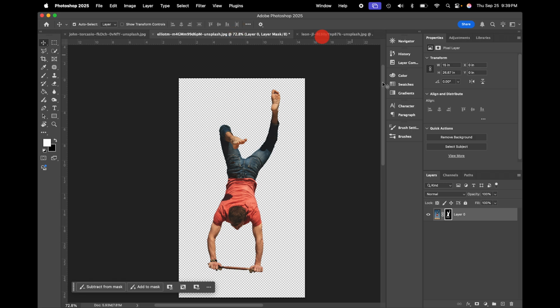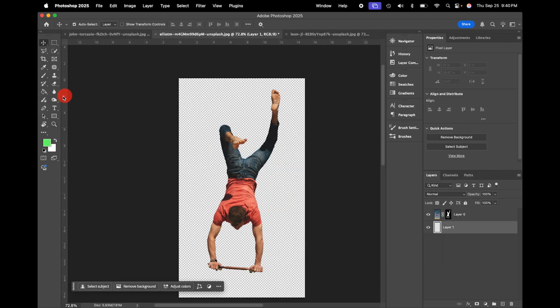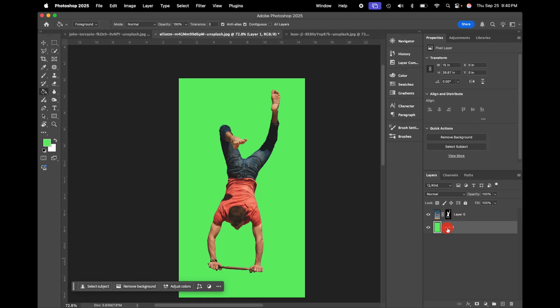All right. Let's move on to this guy. Same thing, let's add a new layer. Move it below him. Let's change our foreground color by double clicking the foreground color in the toolbar. And let's change this color to 65EE6B. And that is this kind of lime green, and hit OK. Now we're going to go to our toolbar and grab the paint bucket tool. And all you have to do with the paint bucket tool is make sure the layer you want to fill is selected and fill it. And I'm going to make sure to rename this background. And as we go ahead, make sure you're renaming your layers.